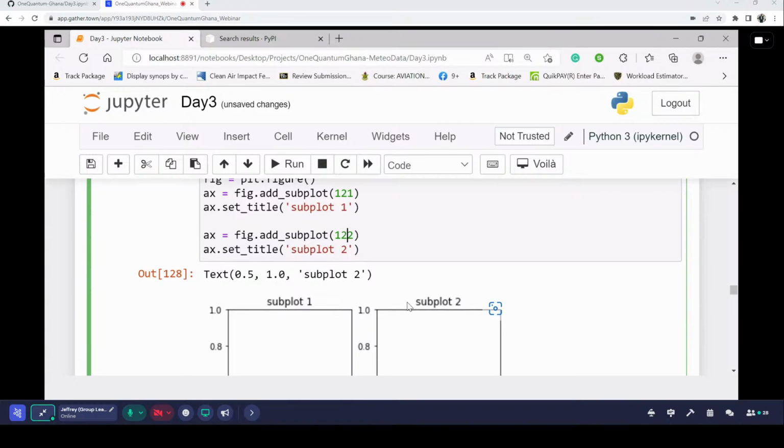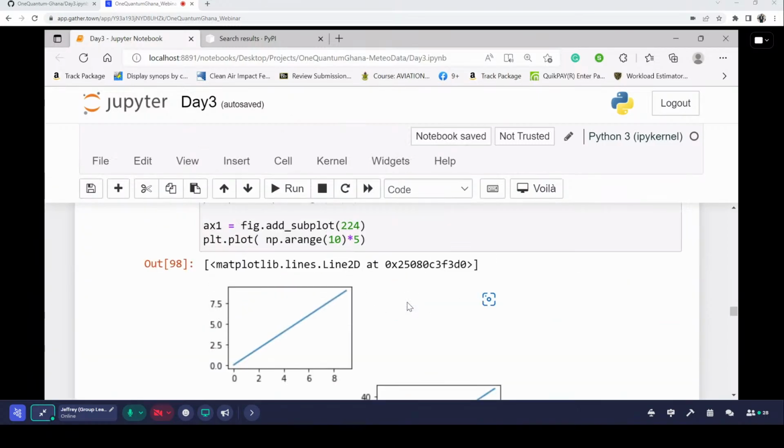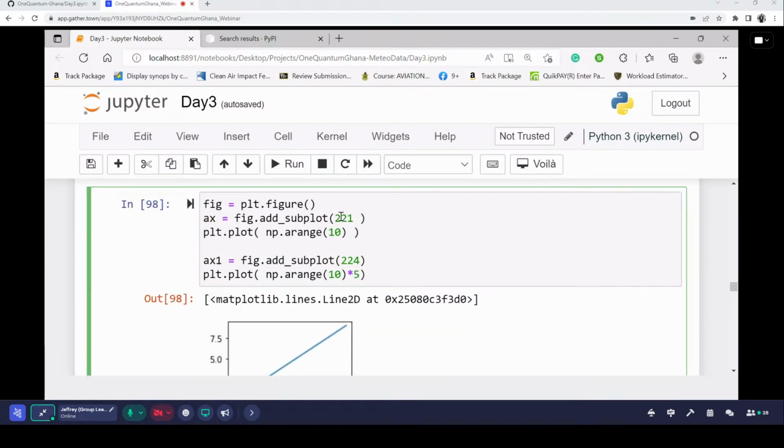Now the question you ask is, what if we are creating a multiple panel of about 5 by 5 and I want it to be in position say 15? Can I just write fig.add_subplot, and then just pass here say 5, 5, 15? It would always need just 3 values. Okay, it doesn't need more than 3, because when you do this you get the system confused. Is the system creating 55 rows by 1 column and then going to position 5, or creating 5 rows by 51 columns and going to position 5, or creating 5 rows by 5 columns and going to position 15? So you have to be explicit.